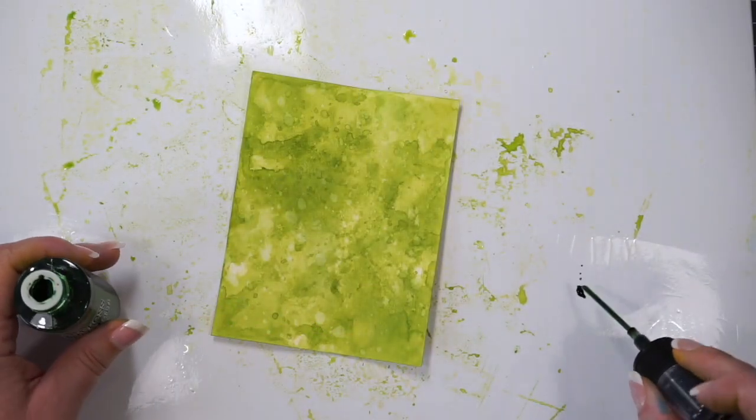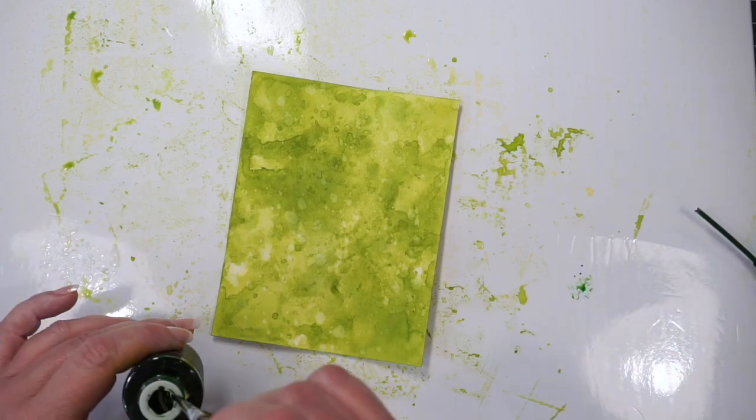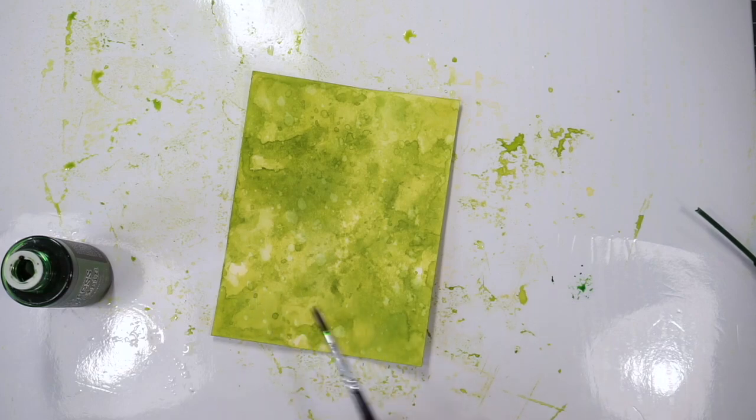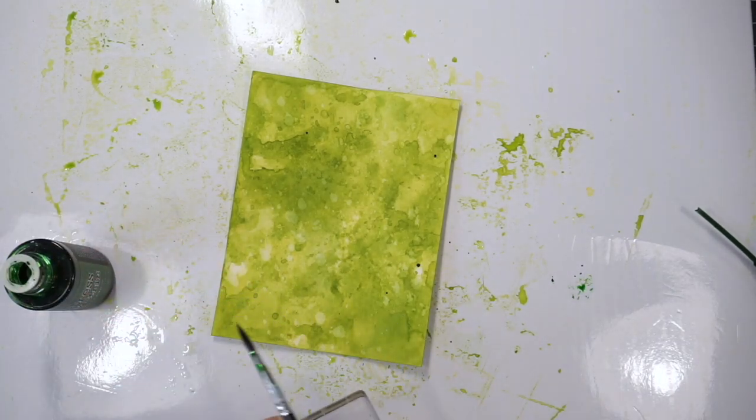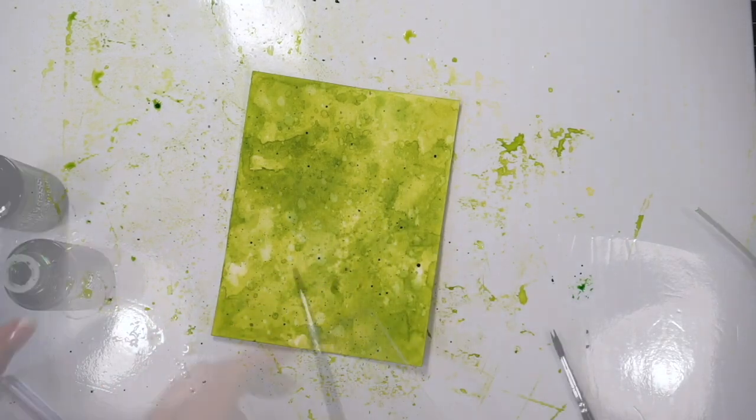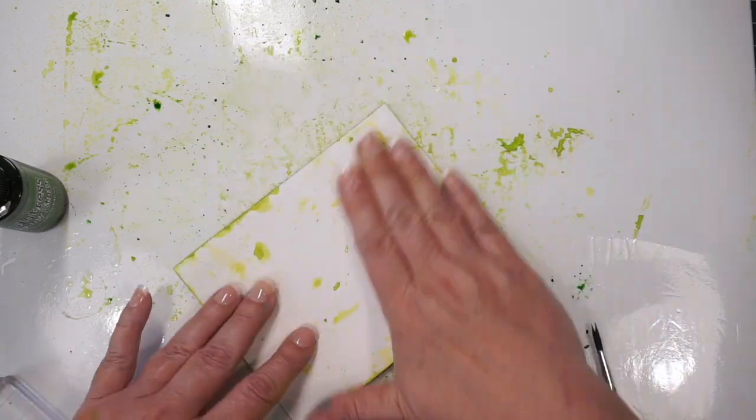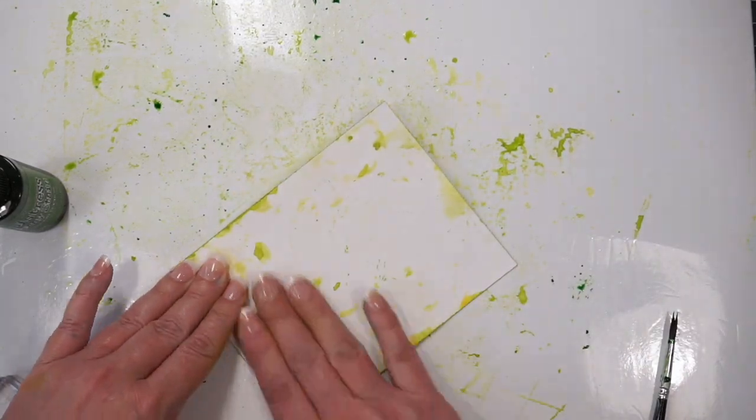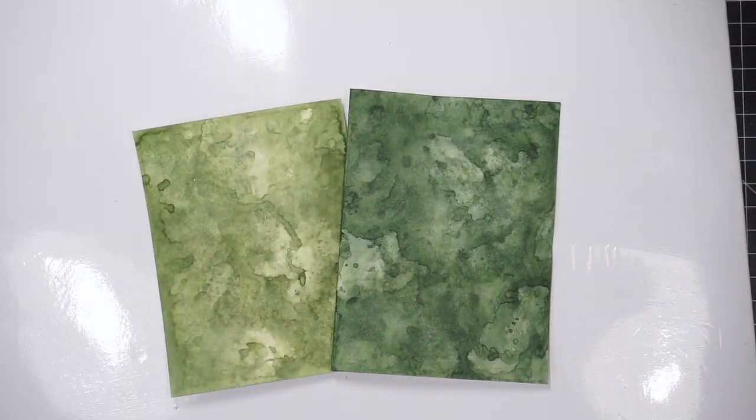Now I'm taking a spray stain, this is just a distressed green color, taking a paint brush, adding maybe a little bit of water to dampen it, and then giving it a few more final splatters of color. Add a little bit of water, flip it over, it kind of smooshes out those final droplets. See the interest that adds?